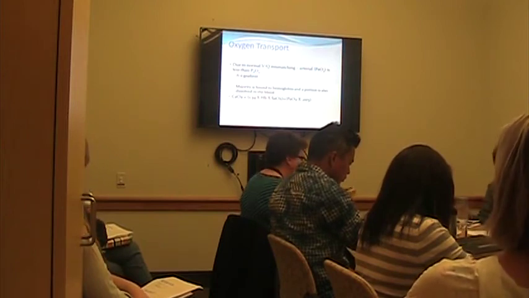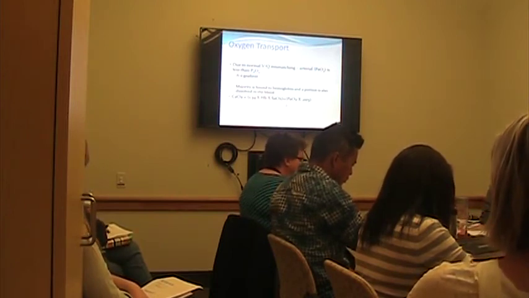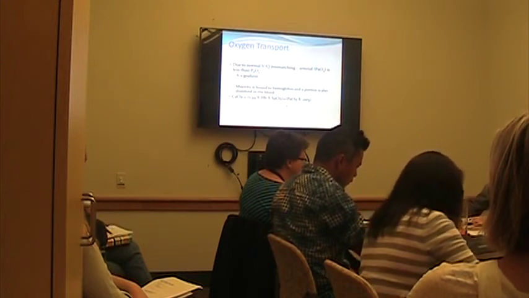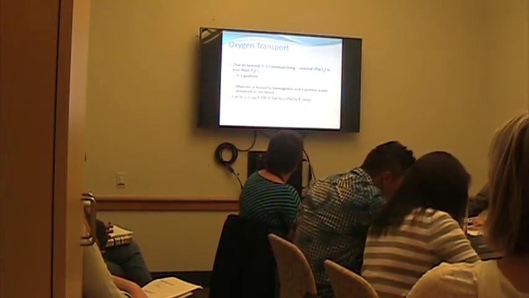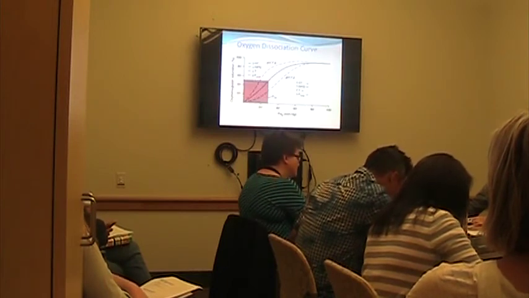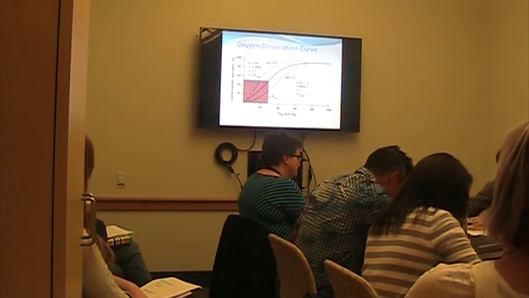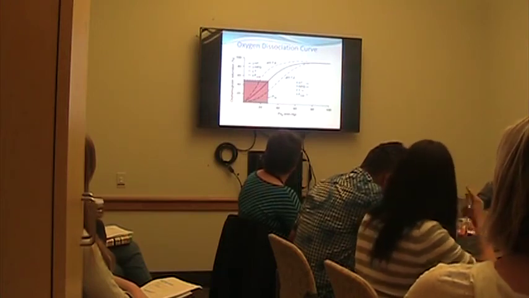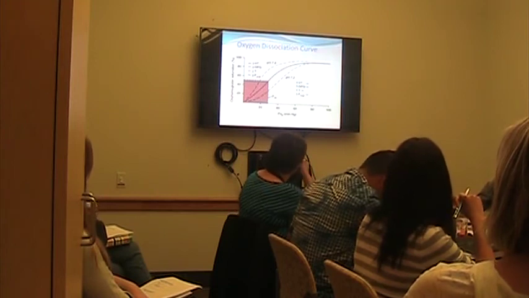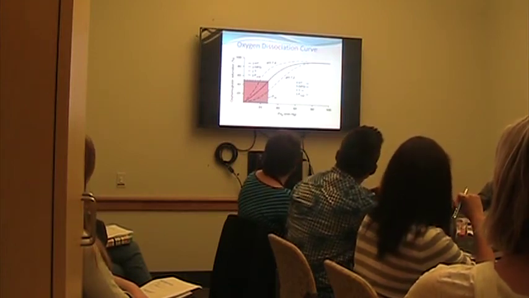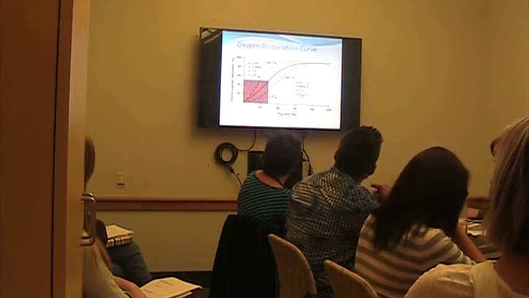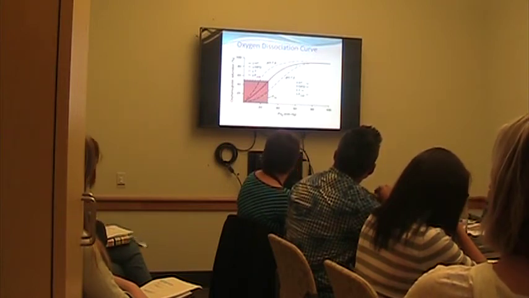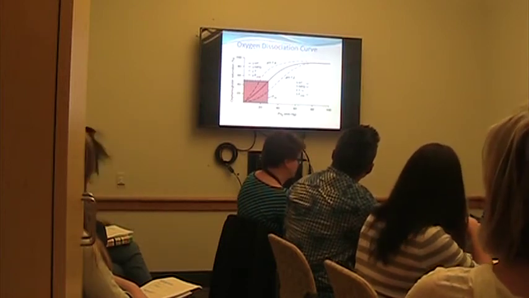We also have oxygen content, so carrying capacity. Hemoglobin impacts our oxygen transport, so we always need to keep an eye on that, and we have it in our blood gas analysis. We need to make sure that our carrying capacity is optimal. And this is an oxygen dissociation curve. They referenced this in a previous lecture. Here's your oxygen saturation on the vertical axis and your PO2 on the horizontal axis. As your PO2 goes up, your sats go up, and usually we're up here somewhere. Anything around 90% is usually a PO2 of 60.